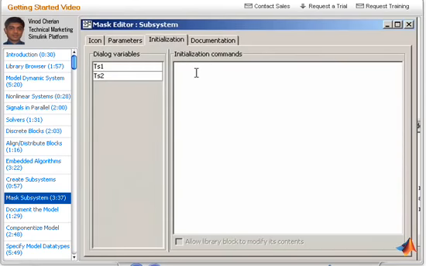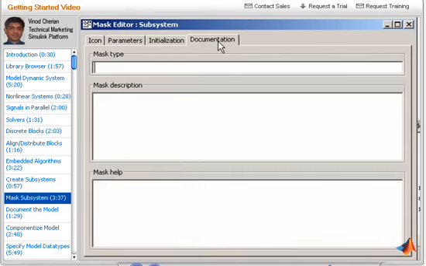I can also specify initialization commands that can be executed before the block is initialized. I can also add some documentation to the block. For example, I can also give it a description.